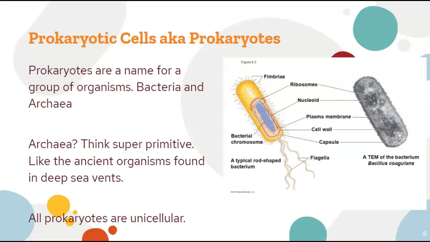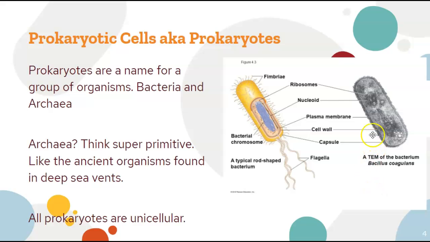They're both prokaryotes, and all prokaryotes, no matter what type it is, bacteria or archaea, they're all unicellular, meaning the whole organism, the whole thing is one cell big. That's it. That's all. Okay, whereas we are billions, trillions, quadrillions of cells, this whole living thing is just one cell. Okay, let's look at some of the features of a prokaryote.